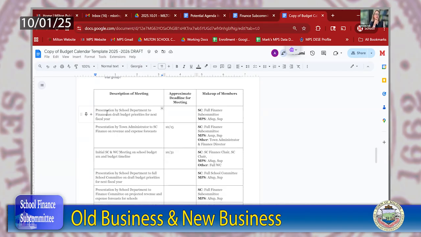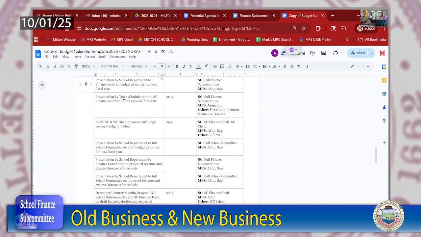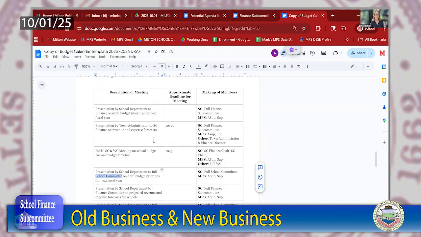If I could jump in, so Mark, when you say that, how does that differ from what is the first bullet point? Do you mean in the sense that this first bullet point would be the priorities have already been winnowed down and you're looking to hear the conversation earlier, or does this align with what you were saying? By first bullet point, you mean this right here? Yes, yep. Yeah, no, I'm saying that is the conversation, and again, we're having some of it now, and it's not necessarily a single meeting, like I think we talked about a couple of these things. Just making sure that we as the finance subcommittee feel good and aligned on what the draft budget priorities are for next year, hearing that from the department and giving any feedback to them. And then, a few meetings later, and obviously we're skipping over a couple things, is taking that same presentation to the full school committee. Yeah. No, I agree with that.